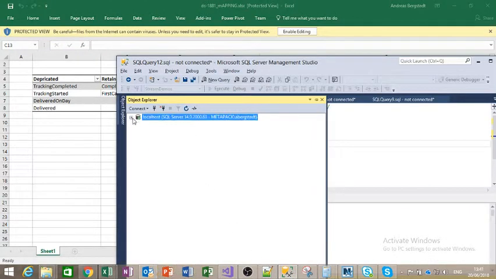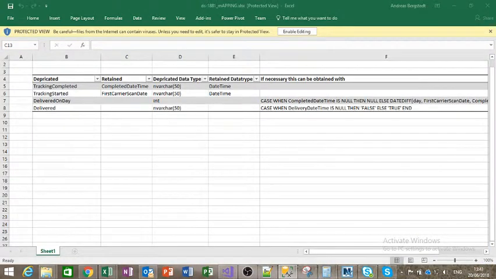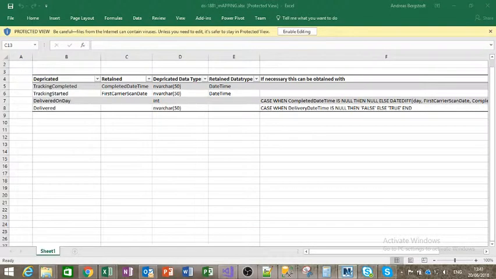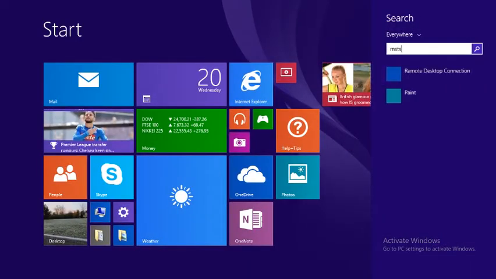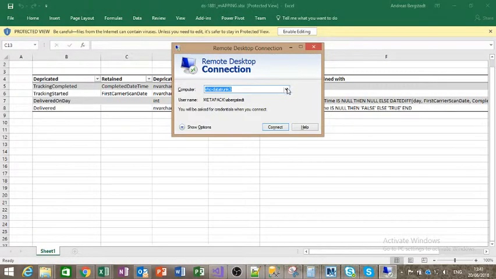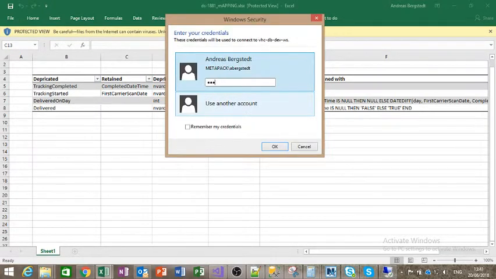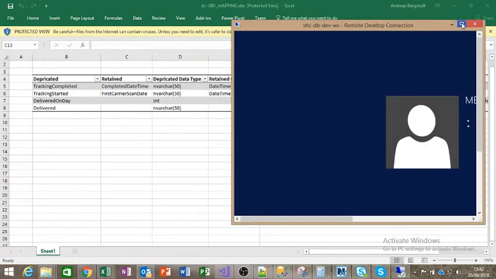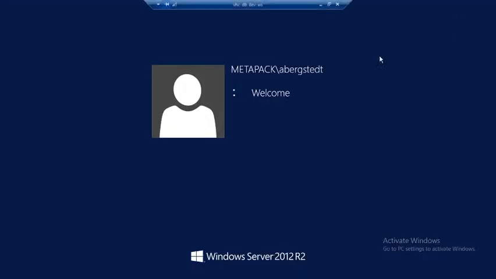To do that, we need to jump onto a server. Ooh, I just remembered, this box is in AWS, which means I need to jump onto an RDP machine. Just make sure my VPN is connected. Yes, it is. Right. Jump onto something like this, onto my dev box, and let's get cracking.